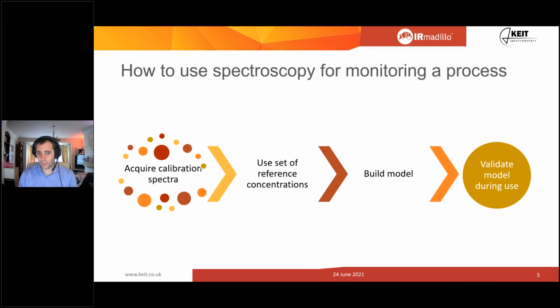There are simple models, very simple models that are just straight line regressions of one data point versus your concentration. There are more advanced models that are called partial least squares that are basically a linear regression, but of the whole spectrum. It's a linear regression where we use a matrix instead of one data point. And then at the other end, you have very advanced calibrations like support vector regression or artificial neural networks. That's machine learning. That's artificial intelligence.